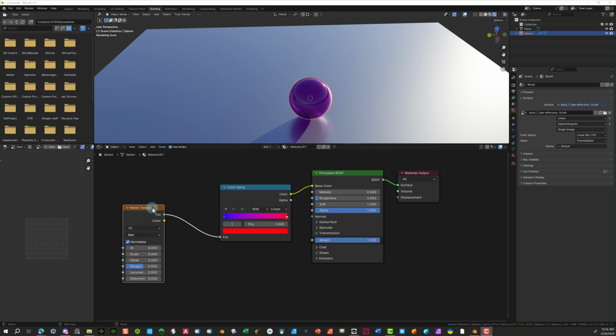So basically this noise texture is a generator for us, so we're going to go in here into the W section here, and we're going to type in number and then frame slash, let's go with 100 for now. This gives it sporadic movement. Hit enter, and now we can actually go in here and hit space bar and you see it actually does different colorations throughout. So it's a good way to do that.